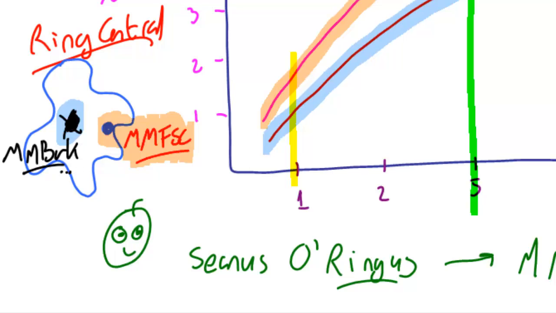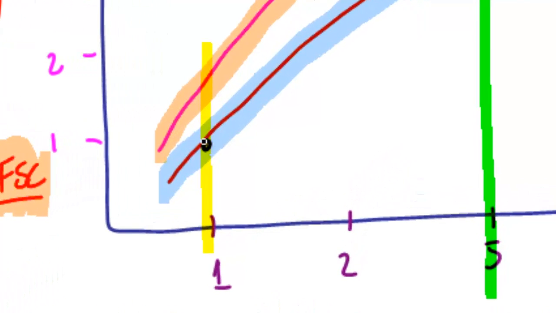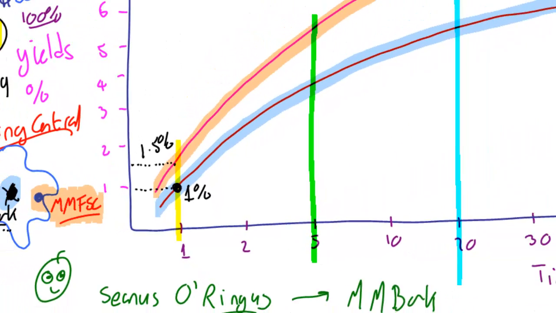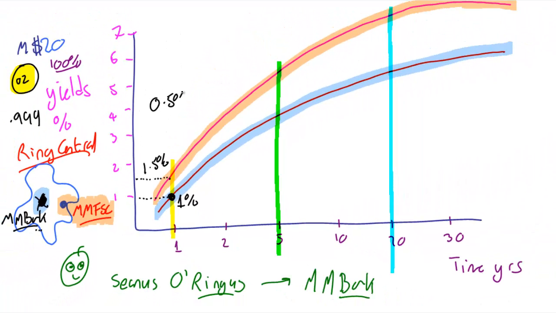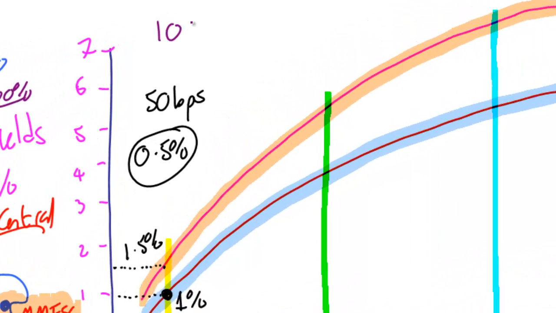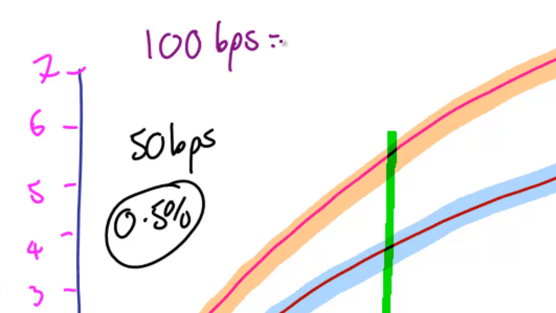Let's go to 1 year then. Let's figure out what these yields are, these particular points here. At that point there, I reckon that's about 1% for the Mithril Money Bank. And if we just take that across there like that, let's say that's about 1.5% for the Mithril Money Fish Source Company. That means the Mithril Money Fish Source Company have to pay 0.5% more to get you to buy their bonds rather than the riskless bonds. That is 50 basis points.